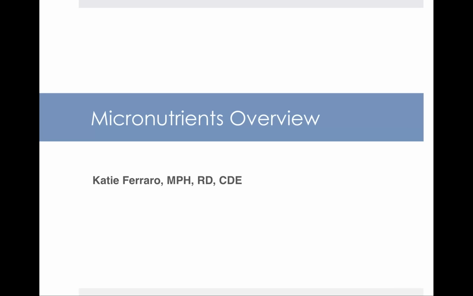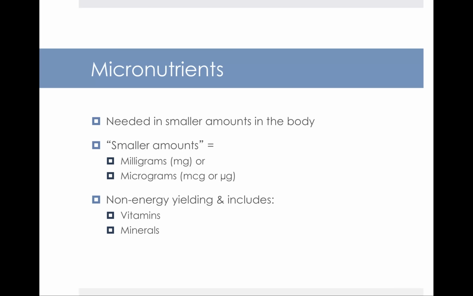Hello and welcome to this brief lecture where I'm just going to introduce an overview of the micronutrients. Now we've covered the macronutrients, which were the nutrients needed by the body in larger quantities. Those were the ones we needed in grams. And the macronutrients, for a review, consist of proteins, fats, and carbohydrates.